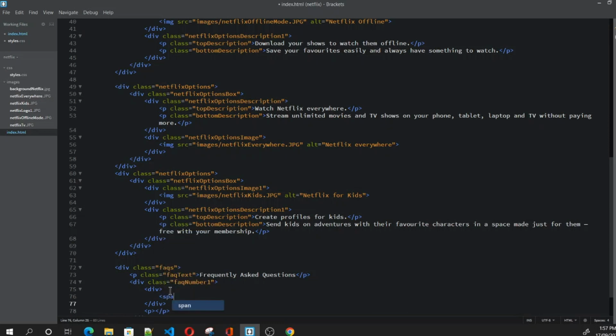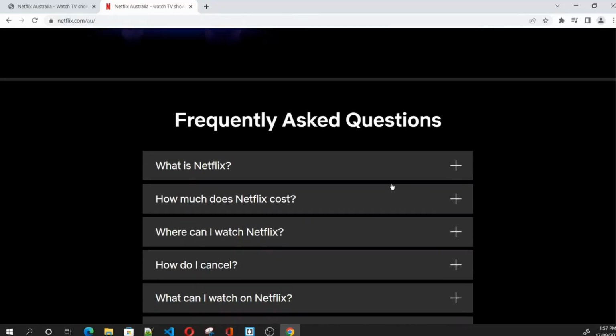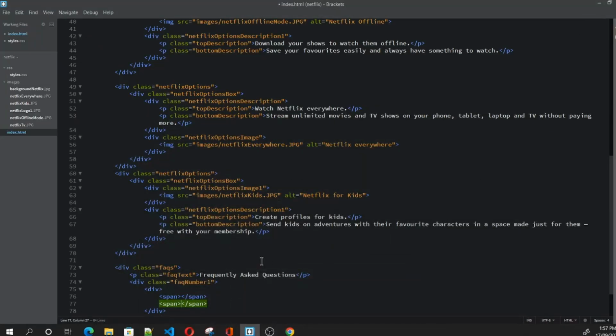And then put 2 spans inside. So let's work on this one, FAQs.